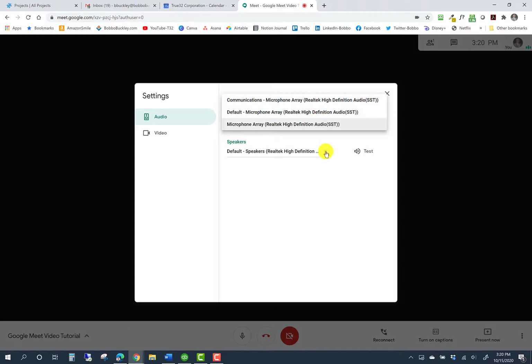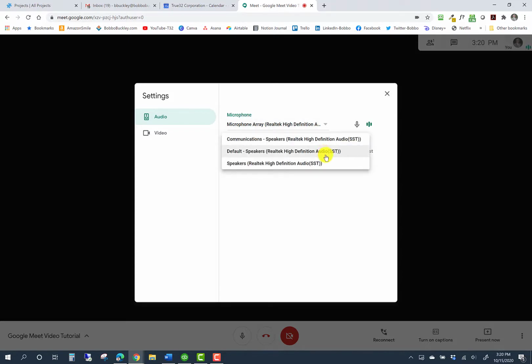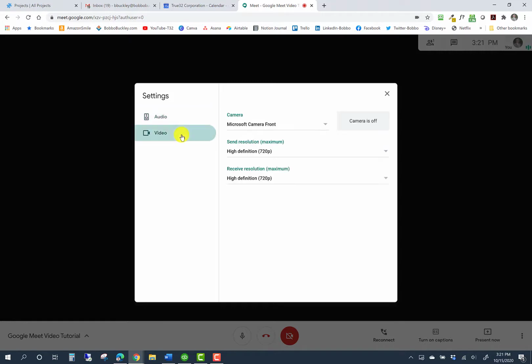And the same thing for my speakers. I only have one option for the speakers. It looks like there's several here, but it's really the same thing. It's the default speakers for the computer. And you can test, as you see, as I talk, you see this thing bouncing up and down here. And you can also test your speakers by playing that. You hear this ringing sound. And then the video also gives you some options. Right now I have the front camera, although I have it turned off, is what it's using, but I could choose the rear camera. And if you had an external camera plugged into it, you'd be able to choose that.